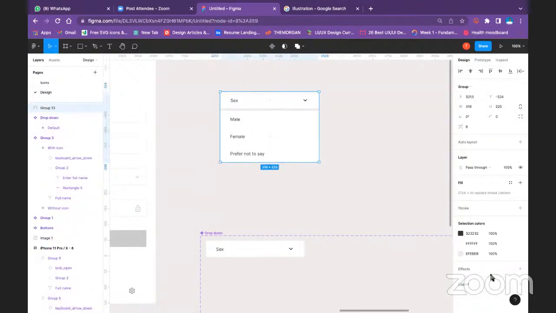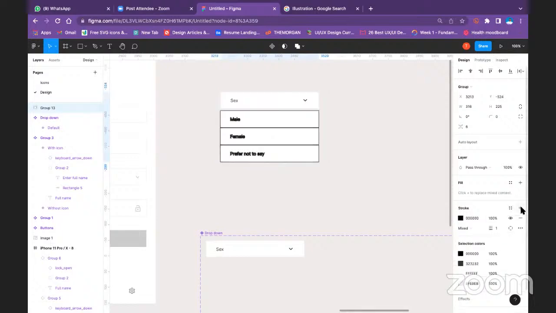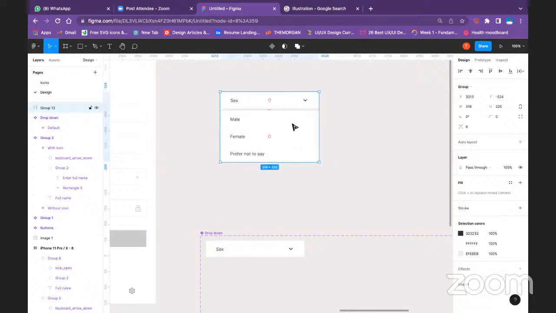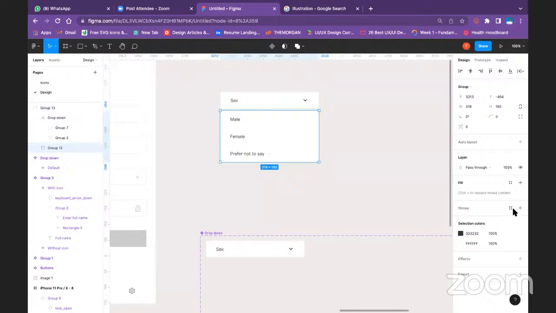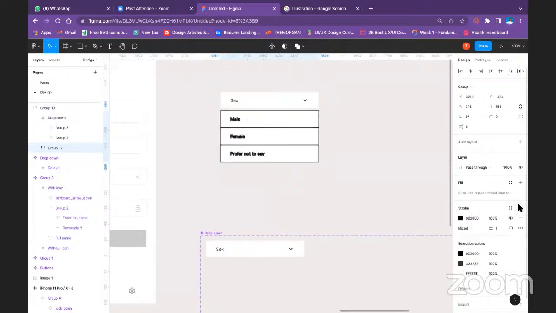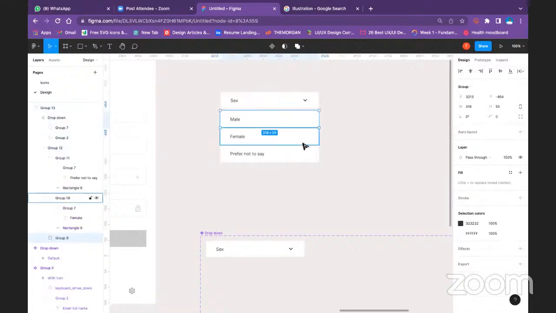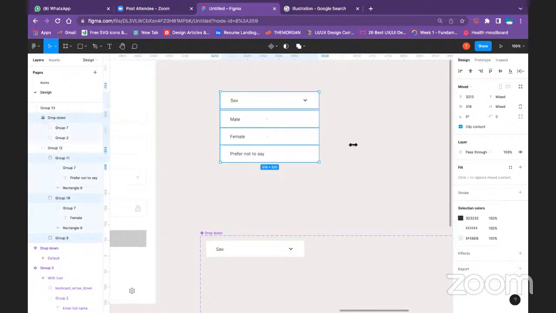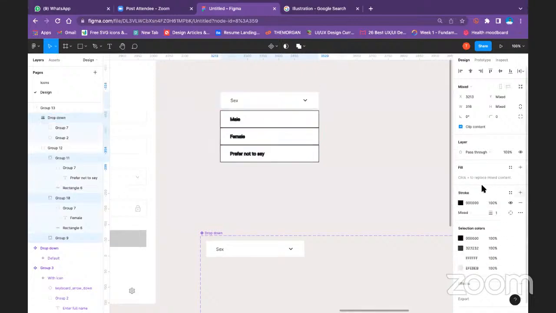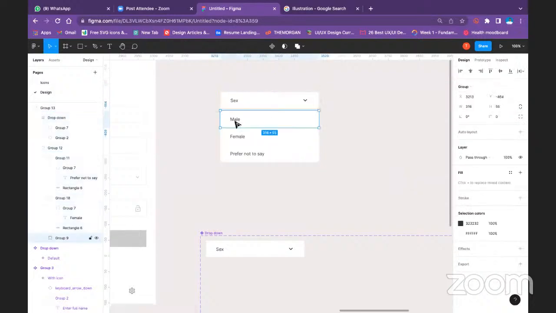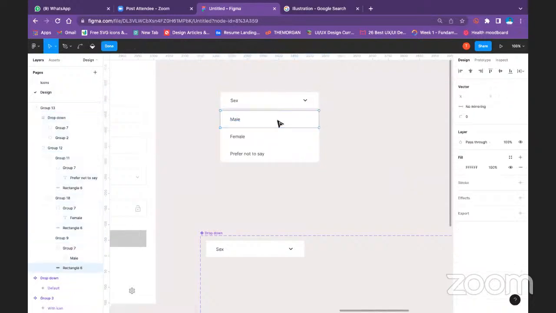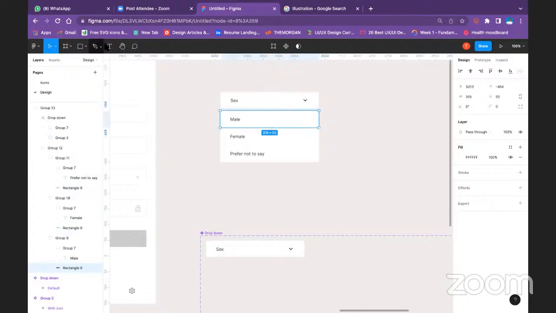Command G. Let me add stroke to this. Stroke. So I need to add stroke to the rectangle, just the rectangle.